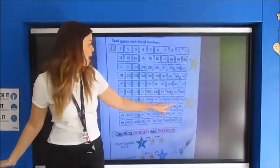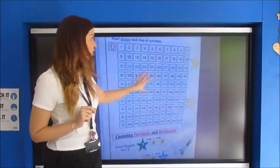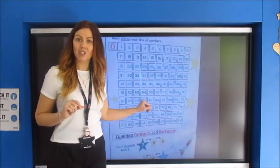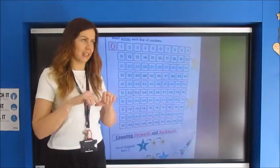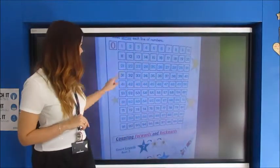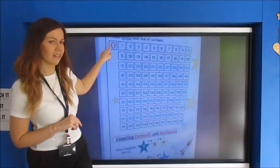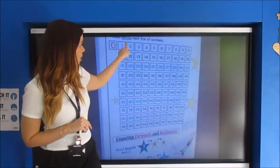What is this here? It's a 100 square, isn't it? And you've got your own 100 square at home, a little green one that we sent out for you. Okay, and it's got all of the numbers. It starts at 1, but they've put a 0 here as well, just to remind you that we always have a 0 as well. So 0 all the way to 100.